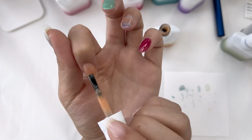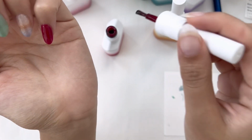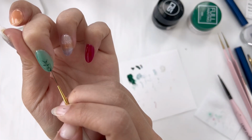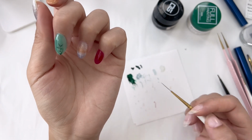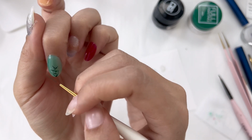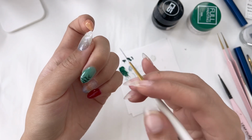And so you can imagine now, the more restrictions that you have, the harder it'll be to do a nice freestyle design. Alright, now that all the base colors are done, we're going to add some more design to each of the nails. For this green nail, I was inspired by DVOK's box. The base of it has this green leafy design. I felt that it was very summery and I really liked it, and so I'm painting some leaves here.